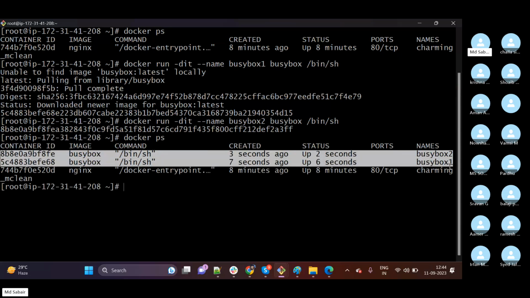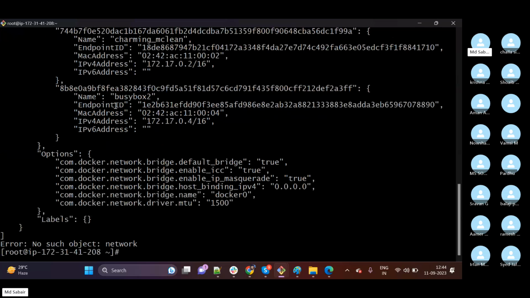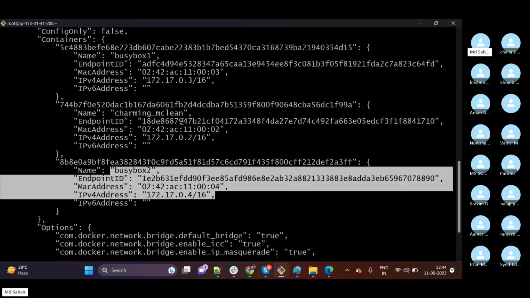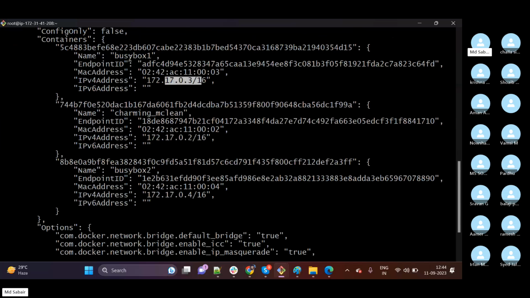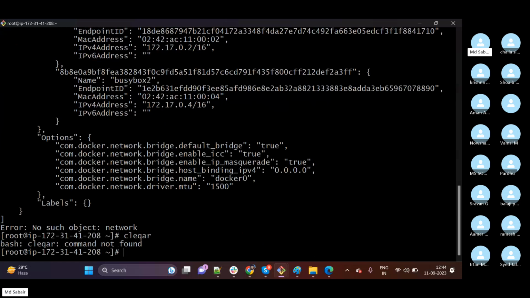BGBox1 and BGBox2. If you do docker inspect network bridge, we can see BGBox1 is assigned 0.3 and BGBox2 is 0.4. So we have two IP addresses assigned. This is just a sample container, guys, BGBox.